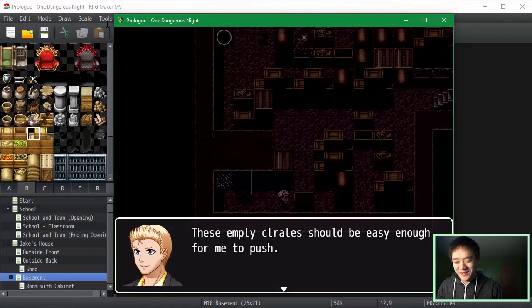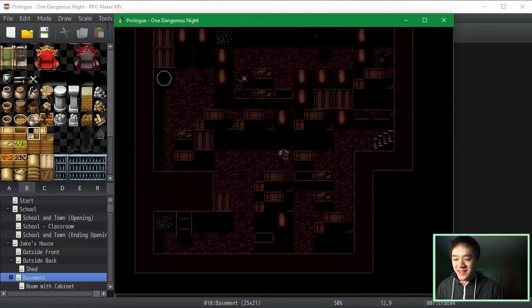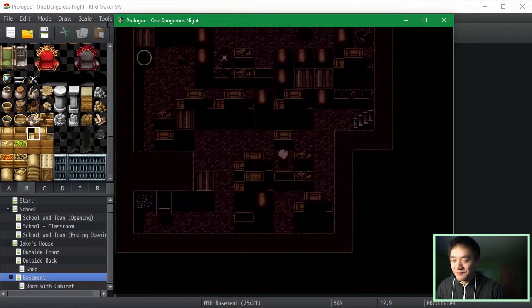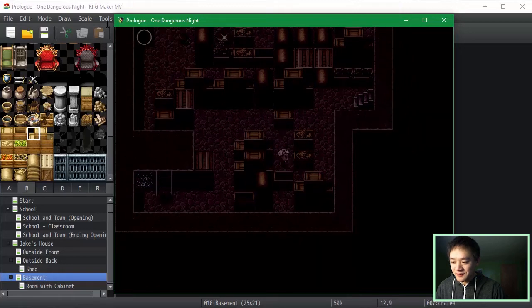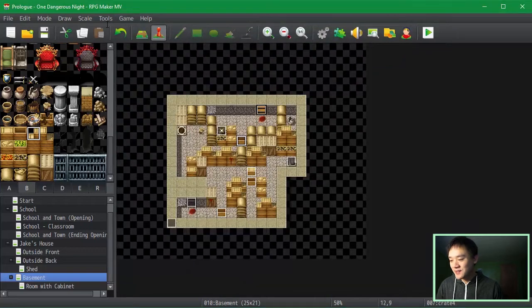crates should be easy enough for me to push. Oh my god. First it was these, and now it's crates. Did I forget to do that one too? Oh my god, and that thing just awkwardly bugged out. Okay, so we have a few that we gotta do, don't we?